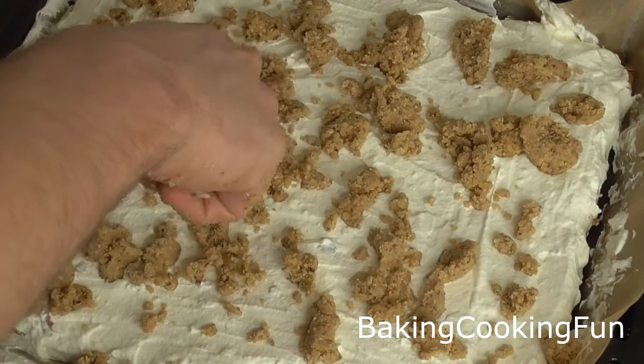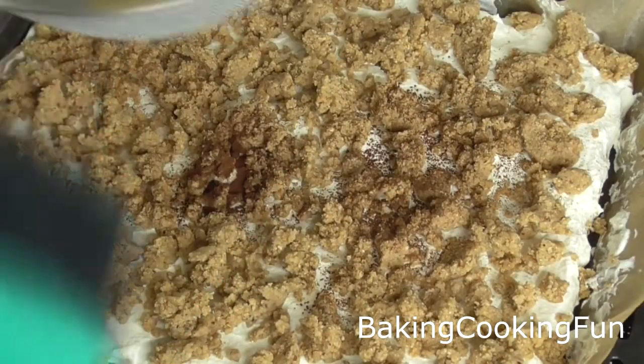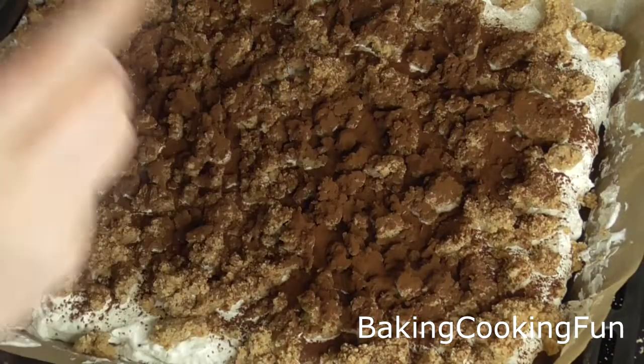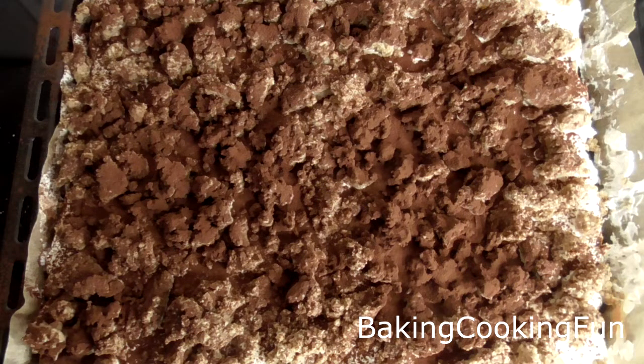As I said, it is quite traditional but not boring, so I think this is a fun thing. You can spread a little bit more of the cocoa powder on top to give it a little bit more of a fancy look.